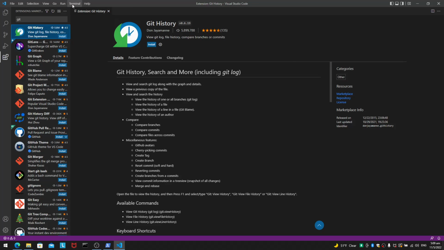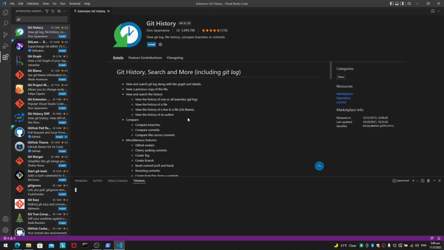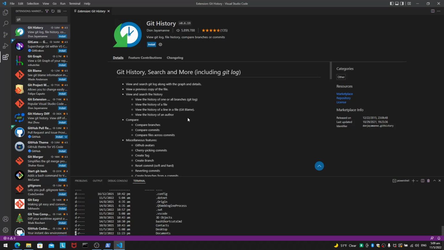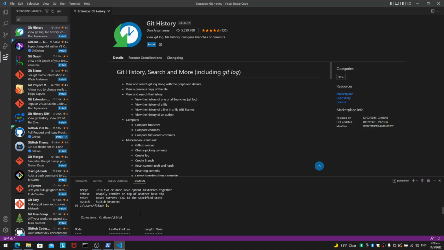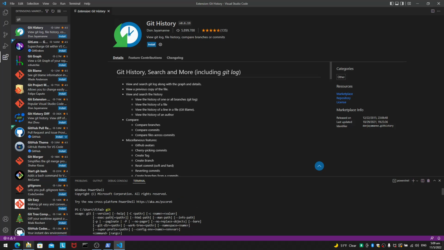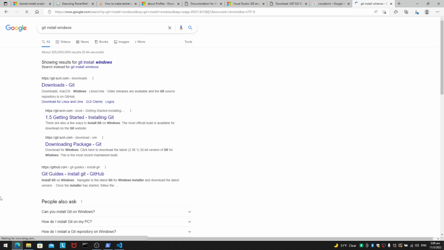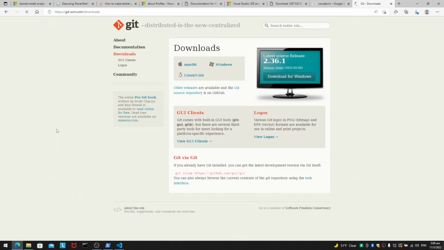Of course you can open the new terminal and see whether Git's installed. Git, okay, no, Git is installed already. I already installed Git before. You can definitely install Git for Windows.